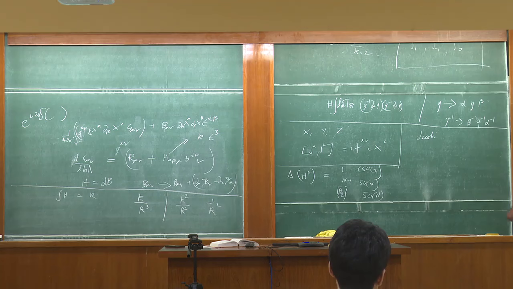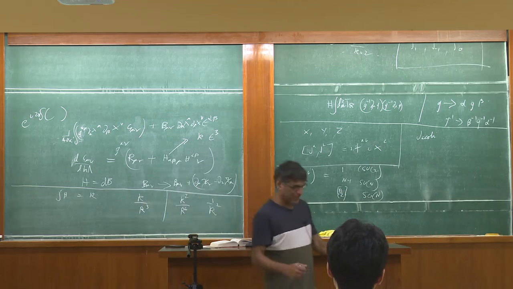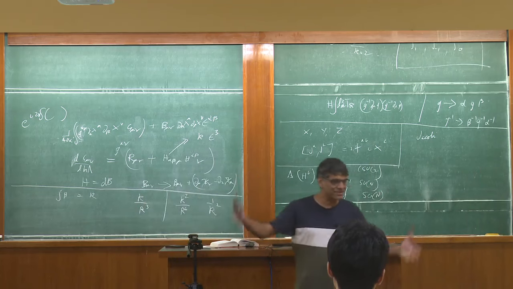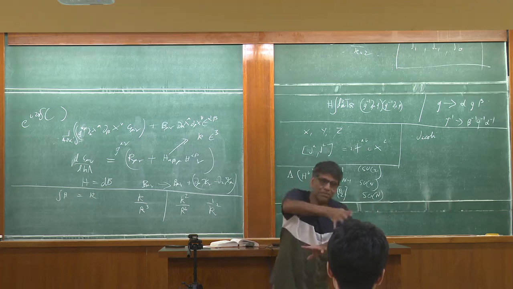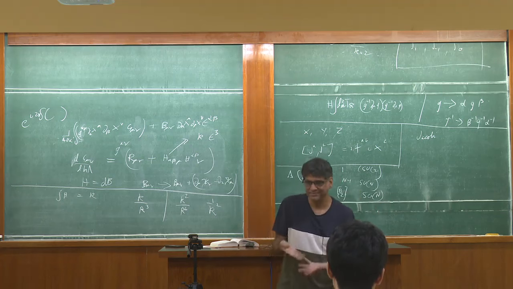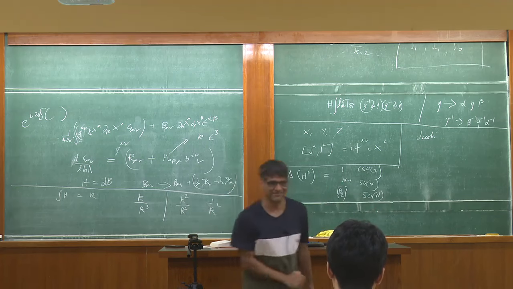How do you see that? Somebody, how do you see this physically? N by 2. Excellent. So SON can be thought of as rotations in n-dimensional space, and you make two-planes. Rotation in each of the two-planes commutes with each other. So if you're in six dimensions, you have three Cartans, three two-planes, and so on.